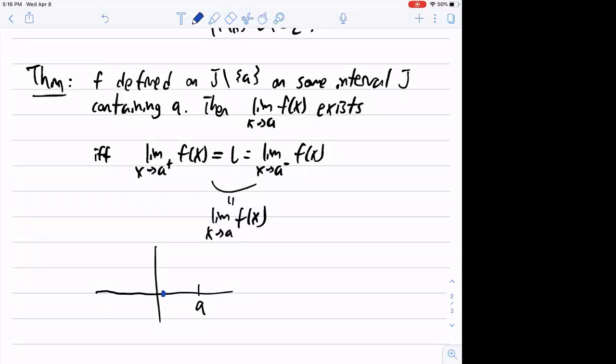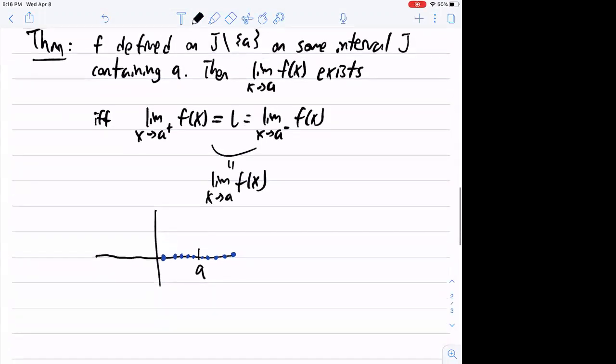This is my first point in my sequence, second point, third point, fourth point, fifth point, sixth point, seventh point, eighth point, ninth point, 10th point. So you see, I'm going to A, but I'm not coming from just the left or just the right. I'm coming from both sides. So this theorem says it's enough to just consider coming from the left and coming from the right. You don't need to consider these cases where you're oscillating between left and right.